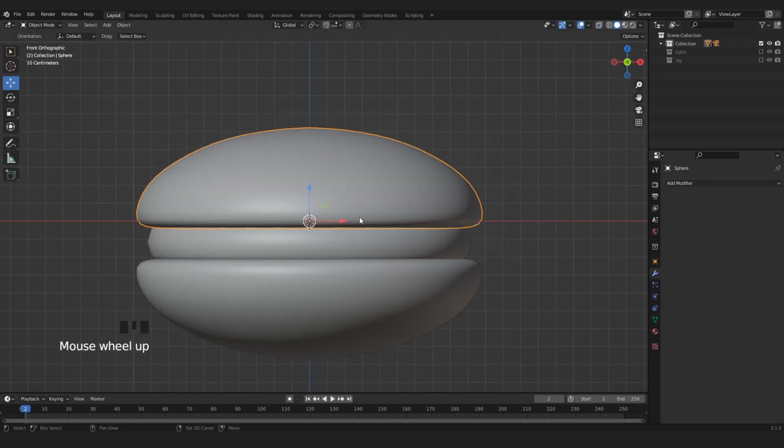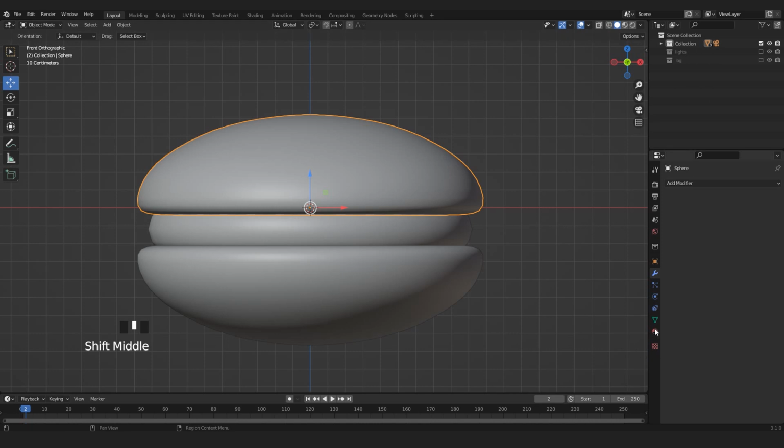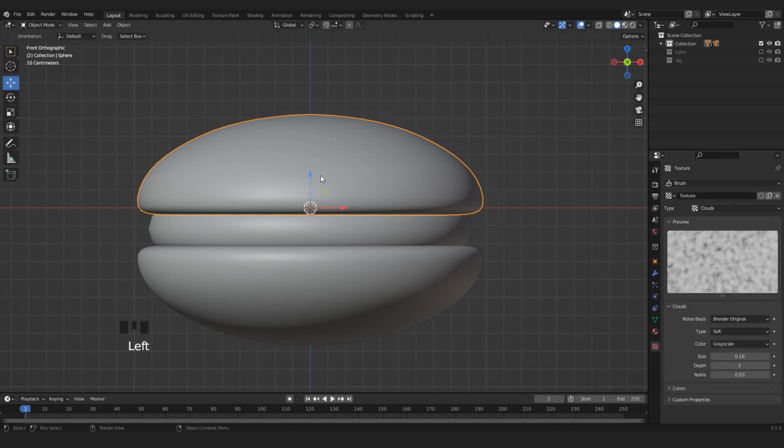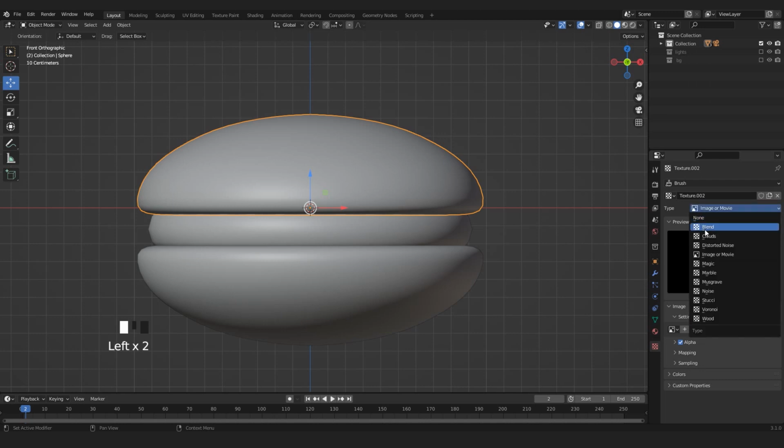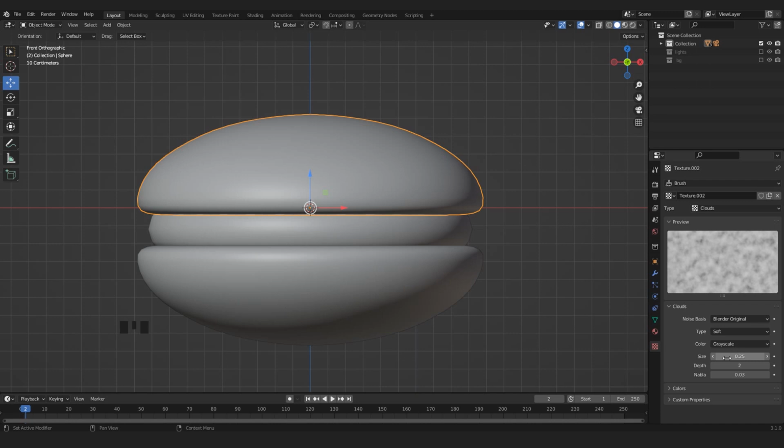Now, we're gonna assign a displace modifier, but we're gonna create first the texture that Blender has to use, okay? So, I don't know for what reason, but I already had the texture, but I deleted it, so you can see better what I'm doing. I press new, and here you can select the texture that you want. You can actually play with them and choose which one you prefer. For now I'm gonna use clouds, and I already scale it because we need a very small texture.